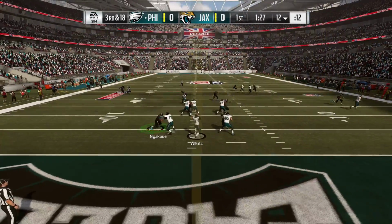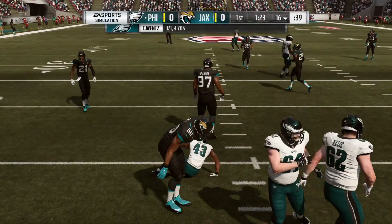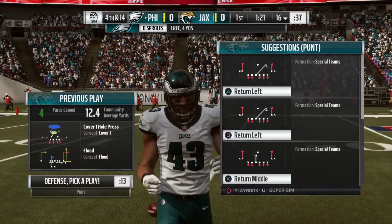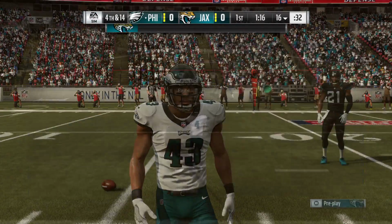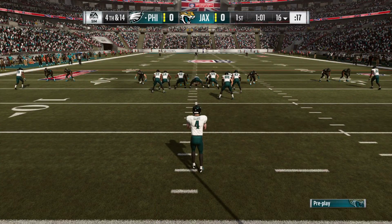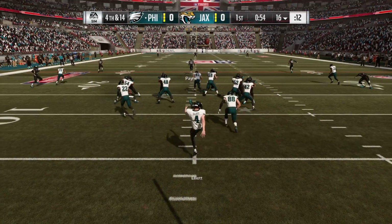Now on 3rd and long, they'll look to throw. Finding a safety valve here. That's complete. And able to get it here to about the 16-yard line. 4 yards on the pickup, and that'll bring up 4th down. There's an example of good situational football being played by a defense. They understood where the 3rd down play was, the down and distance, and made sure that they didn't get anywhere near that, bringing up 4th down.